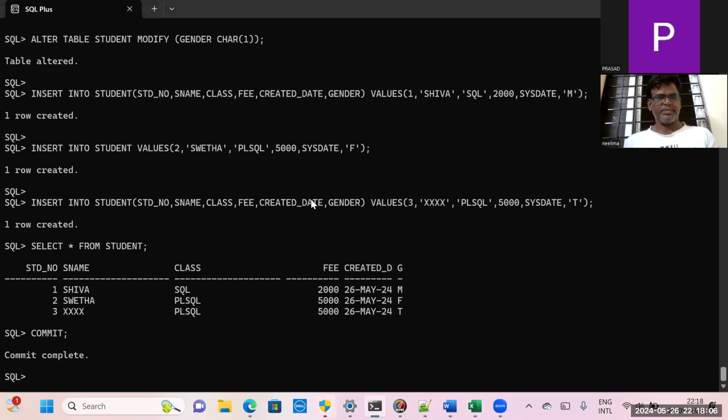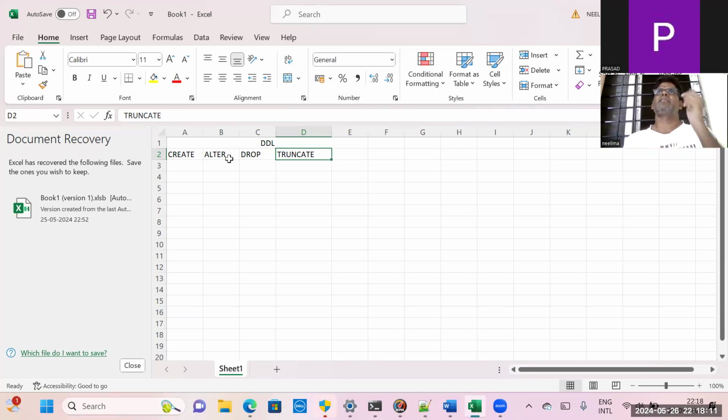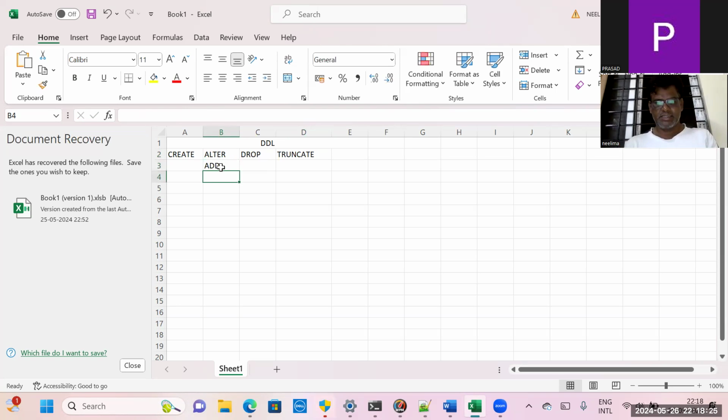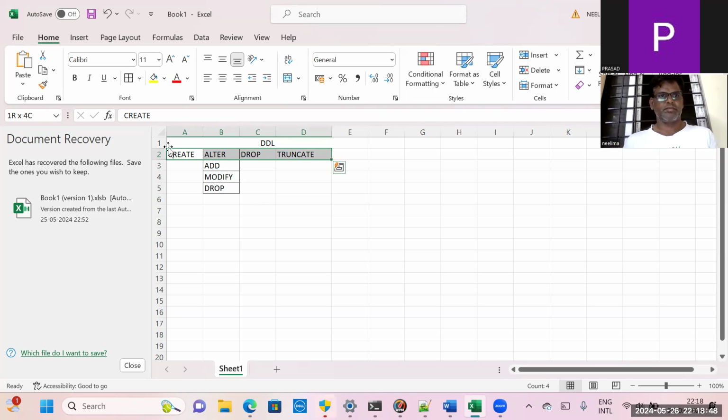In the alter itself, for example, another modification is there. Add, modify, right? Another thing in the alter statement itself is drop also. So add we tried, modify we tried. Then we need drop. See, this drop and that drop are different. We'll see both. Okay, now we will talk about this drop. What is this drop?